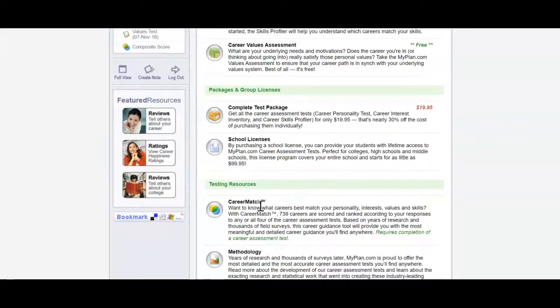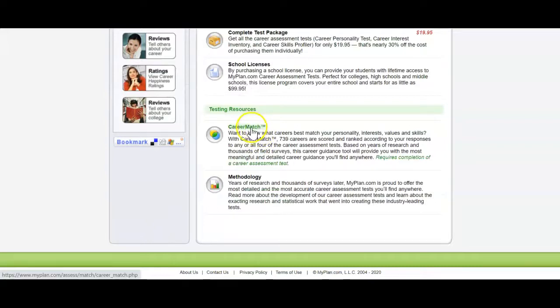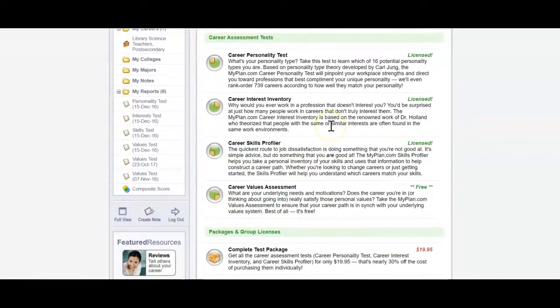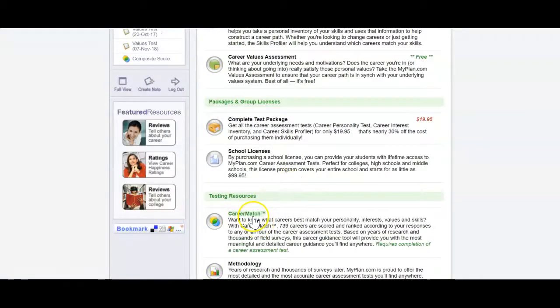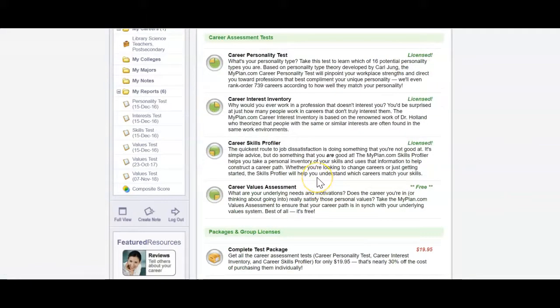You can take any of the other assessments, and you can also take, down here you'll see career match. So you could take career tests up here, like this career personality type and career skills profiler, and then you can go down to career match and it will kind of try to give you some careers. That's okay if you genuinely have no idea what to do with your life, because this project will require you to research 2 separate careers.